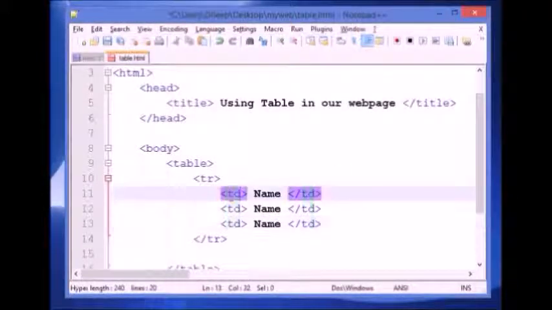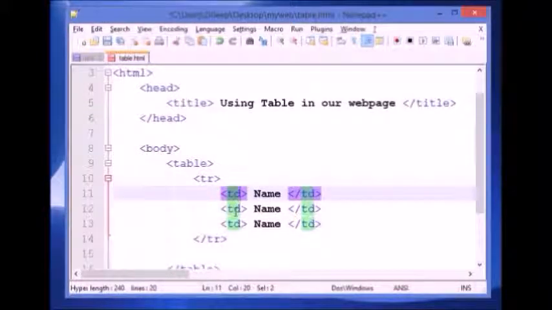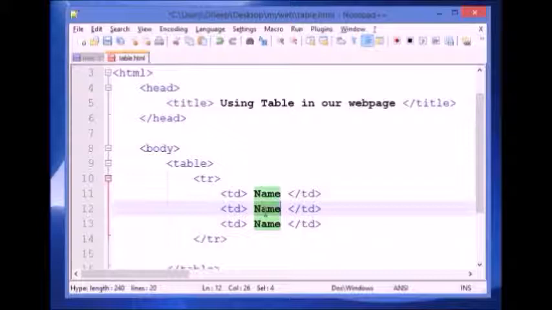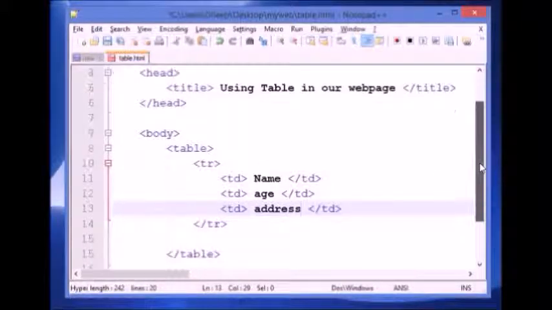I want 3 cells, so under 1 row I have now created 3 cells. The first cell contains name, the second cell contains age, and the third cell contains address. So this is how the first row is created.